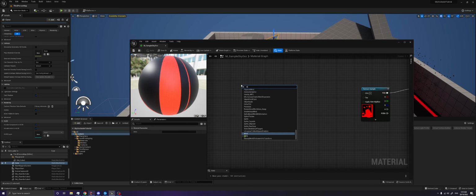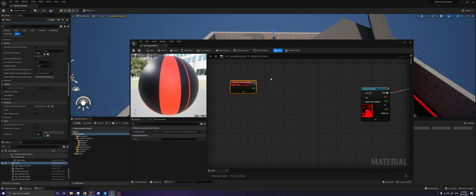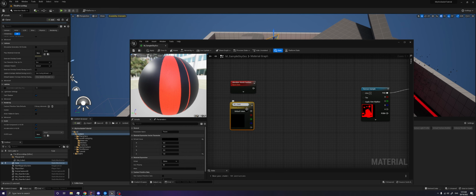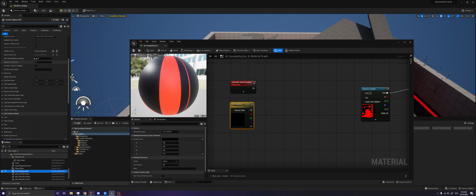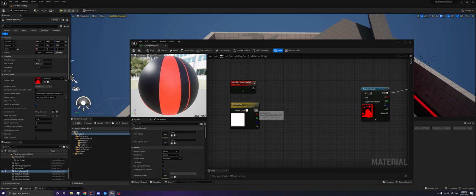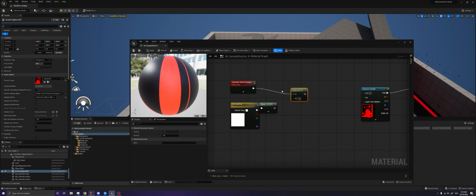We just get the world position, and we get the camera position, which is going to be the position of our scene capture in the scene, which is 2000, 2000, 2000. And then we component mask this to just be RGB, and we subtract these two.